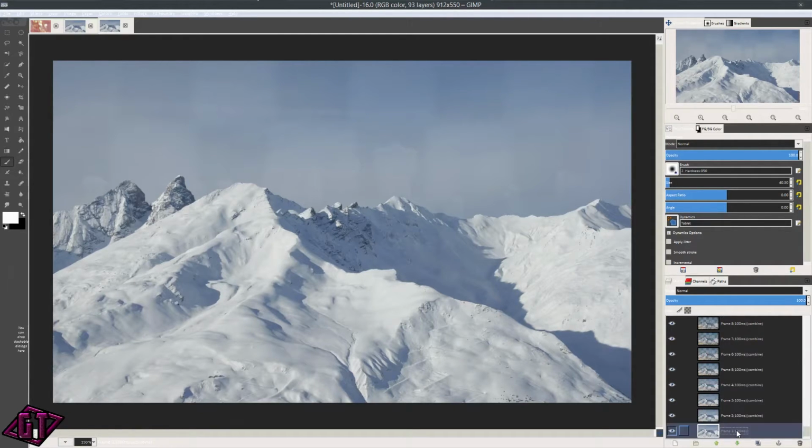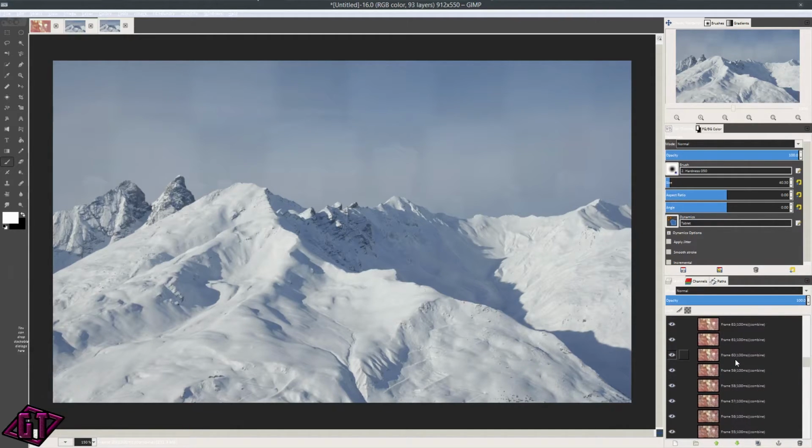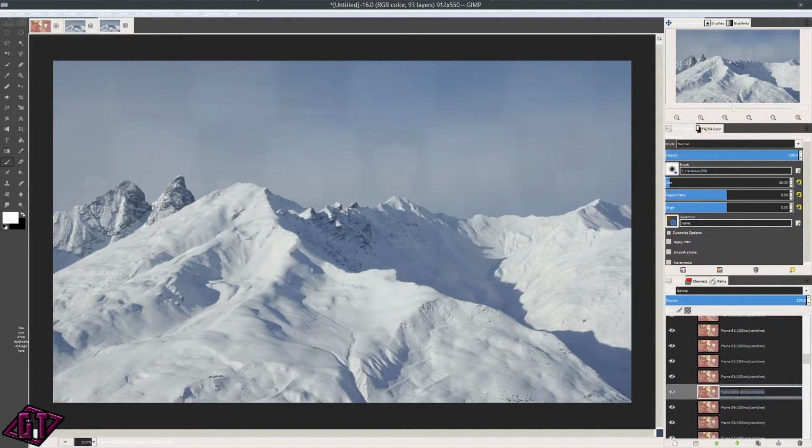But I'm going to go to frame 1 and I'm going to double click on it, and I'm going to change this from 100 to 1200, and I'm going to press enter on the first one. Then I'm going to go up to the 30th frame, because remember we did 30 frames, so that should be where the full opacity of the next image is. And I'm going to double click on that, and I'm going to change that to 1200 also. And then we'll go up another 30 frames. 60, where's it at? There it is. And I'm going to change that one to 1200 also.